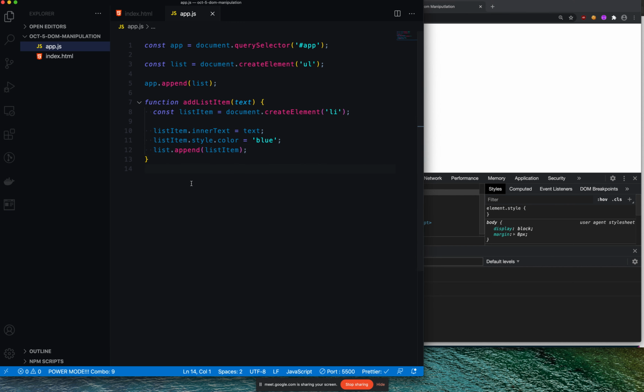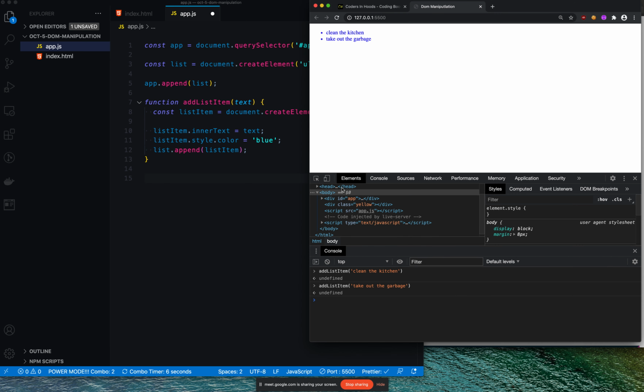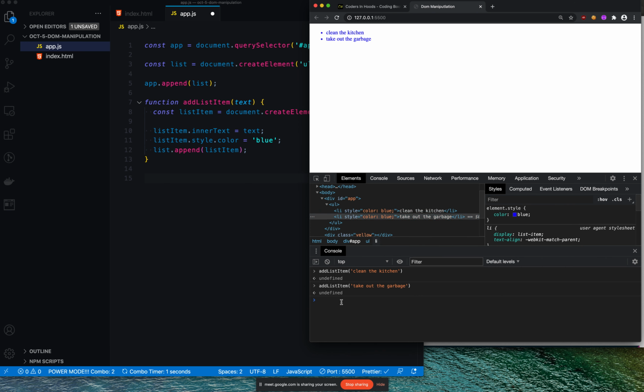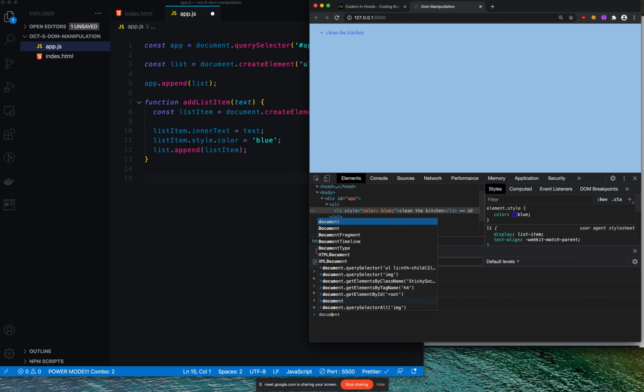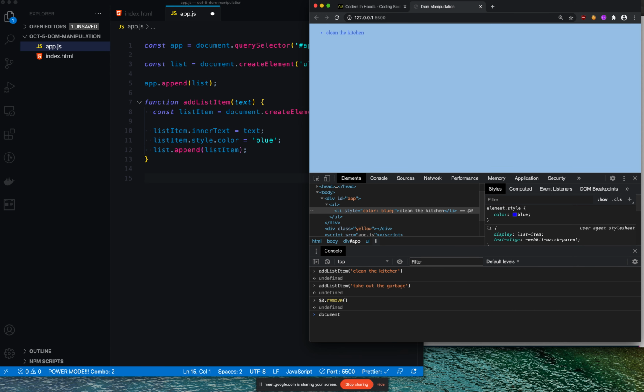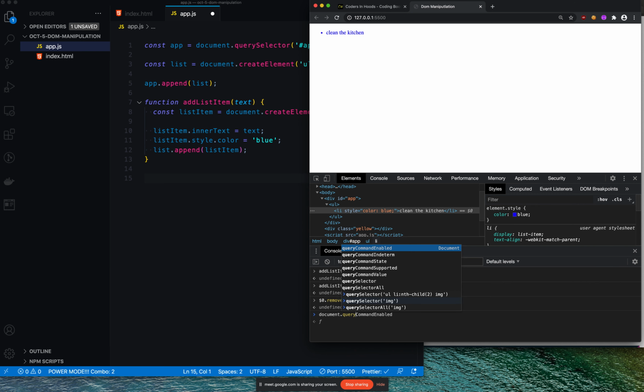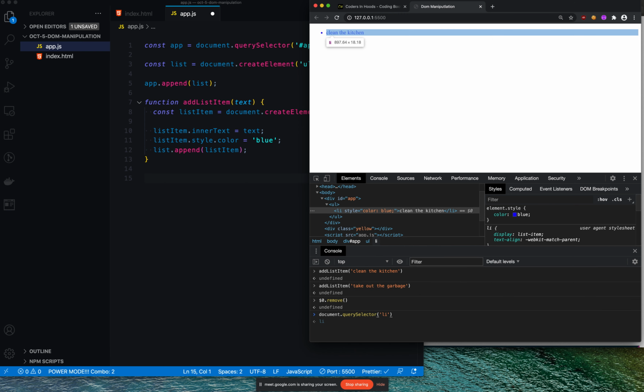But now, when we want to remove it, let's just cheat here and select $0.remove, or document dot querySelector li dot remove.